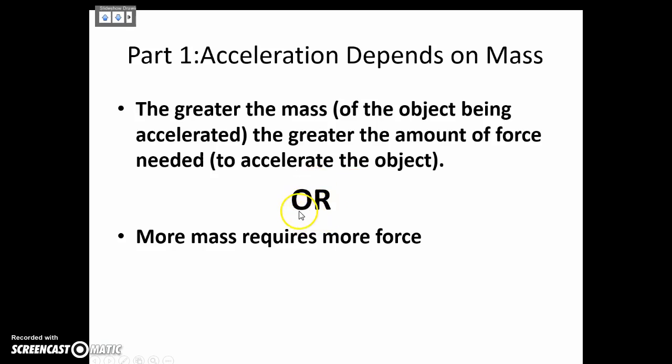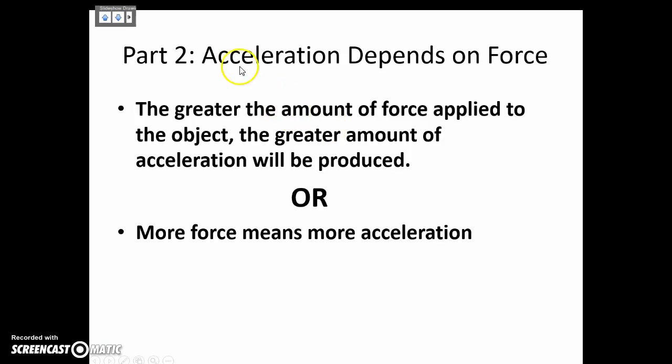If you would rather write something a little shorter and simpler, you can just say more mass requires more force. Same thing, more succinct. Okay, the other part of this law is that acceleration depends on force. The greater the amount of force applied to the object, the greater amount of acceleration will be produced. That's kind of like a no-brainer. You guys know this stuff already. More force means more acceleration.